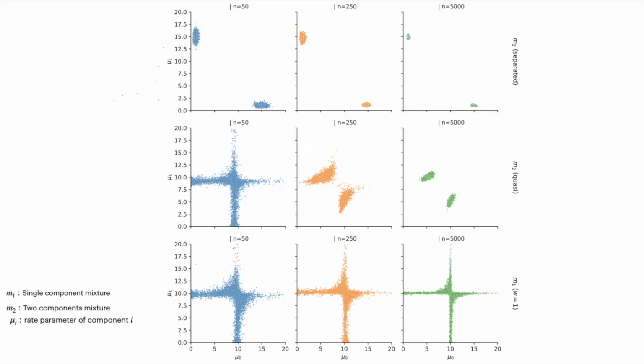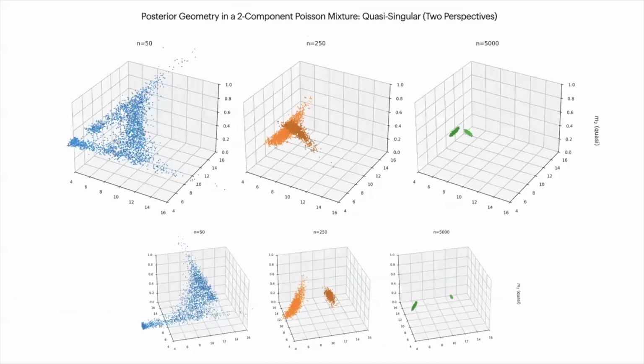Now, notice the middle row, that's still the quasi-singular case. So you can actually see, as you would expect, what looks like a singularity, in double quotes. It's very important to keep in mind that this is actually not a singularity. It's just that the posterior is not very clear. If you zoom in closely, you're going to see that there's a plane between the two. The posterior is going in opposite directions, and in the middle they're not actually touching, but it's very hard to see in this projection.